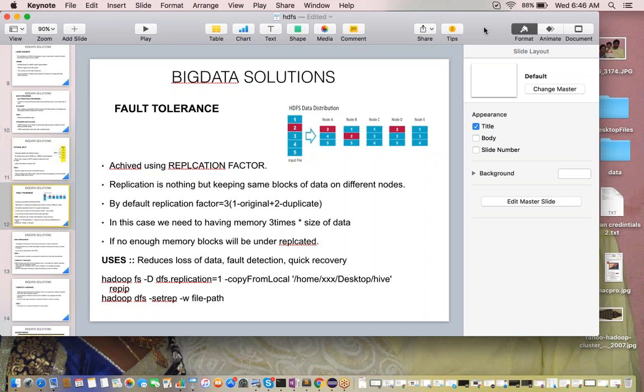We have to wait for the job to finish. It may fail in between. We may end up taking so much time to process a small amount of data. Because of these three reasons, Hadoop came up with the replication factor, where you can store the data in three places. Even if one data node fails, you can recover the data. The other reason is that when you are processing the data, if any data node is taking so much time, the same task can be performed on another data node, where you can execute it faster.